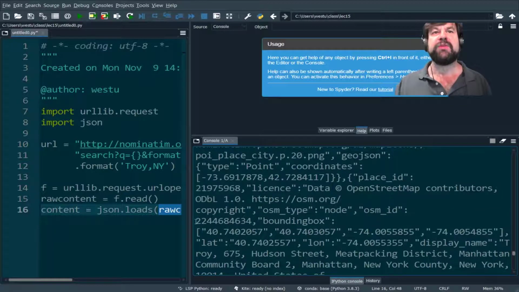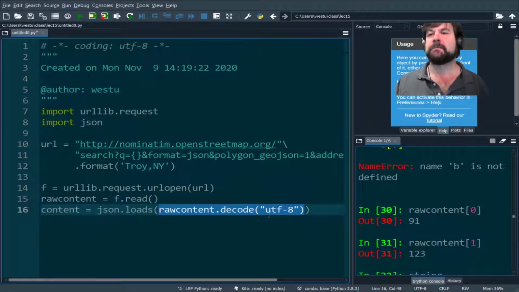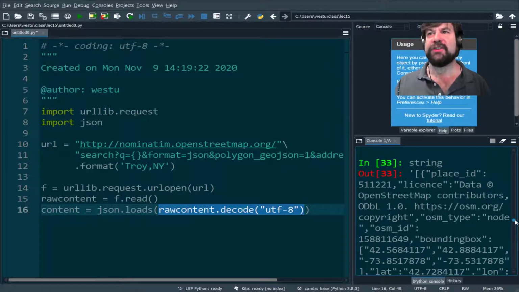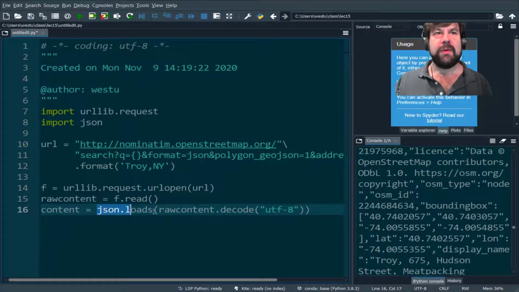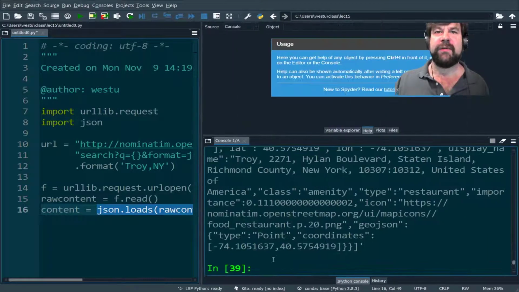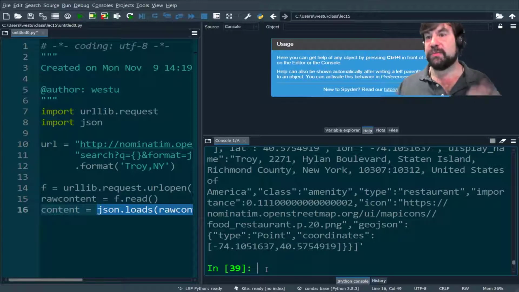So now if we want to impose meaning on this and parse this out, knowing that it's a JSON file, json.loads takes a string in JSON format, and what it does is it parses it out and puts it into code.